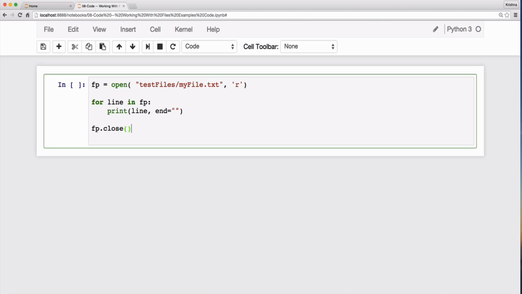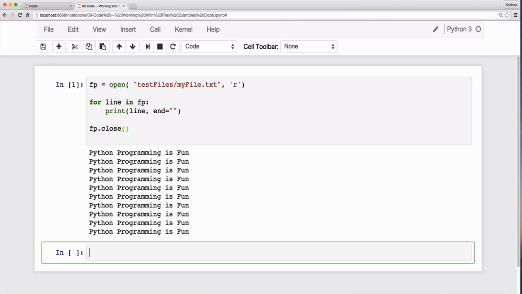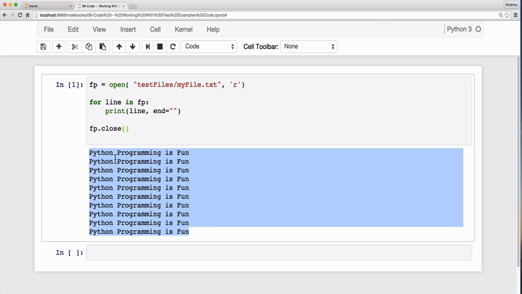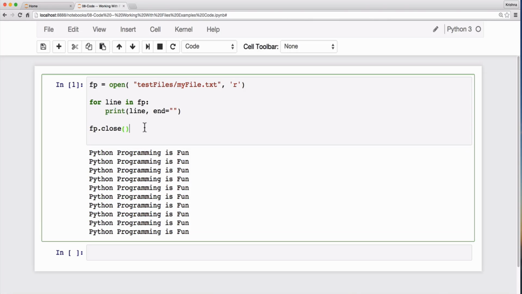We are using two methods here. We are using one method on the file object, that is close, and this is a Python function to open a file. And here we are passing the path to the file from the current directory. Let us see what we get if we execute this one. Okay, this is the contents of the file. We have about 10 lines, and we're just printing it and then closing the file. So this is how to read a file and write it to the console.